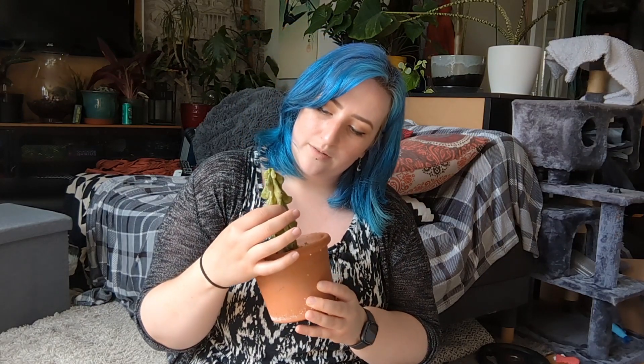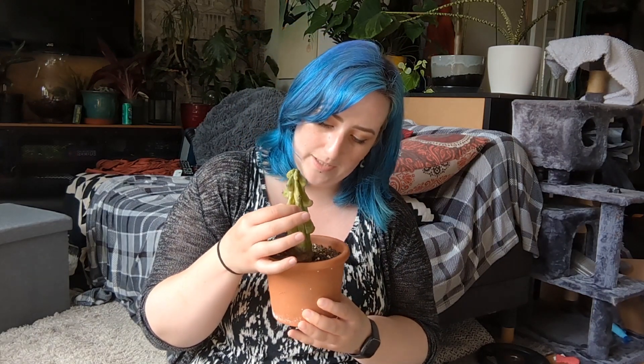This one I'm a little gutted about — it was the pride and glory of the whole haul. It seemed cheap at the time, but now I think maybe it was too cheap because it's got juice dribbling out at the bottom — I think it's rotted. That must be the Myrtillocactus geometrizans, which is a real shame. I'll still be on the lookout for one.